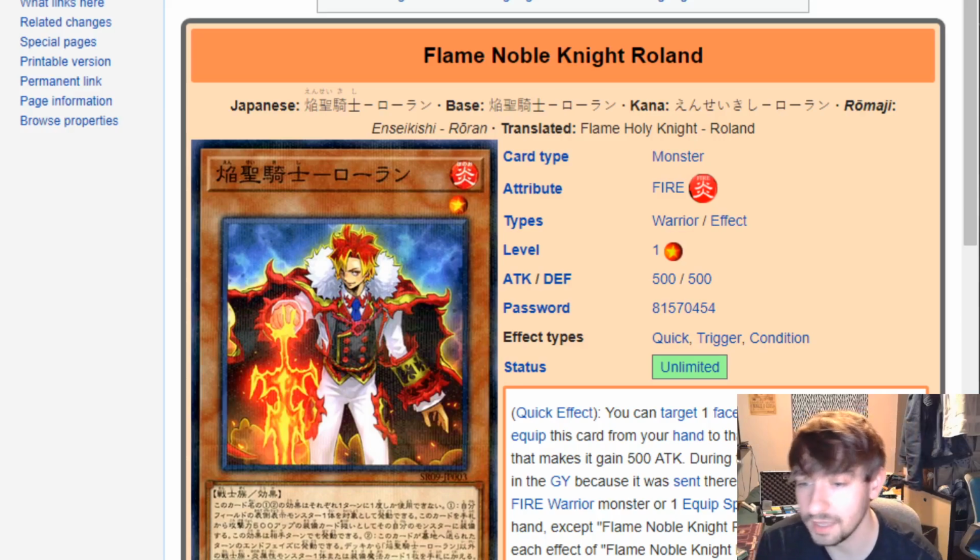On top of that, during the end phase of the turn he's been sent to the graveyard, he just adds you any Fire Warrior or any equip spell straight from the deck. So that's actually pretty good. Pretty generically good search there, even though it is on end phase. A little slow, but very good, right? So I think both of those are ones that you keep in mind.